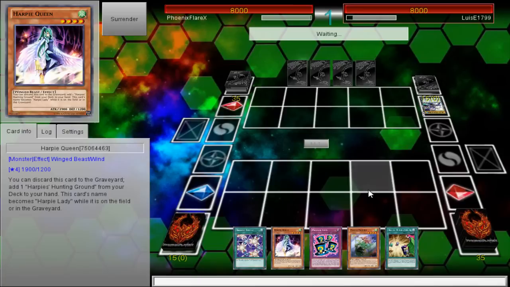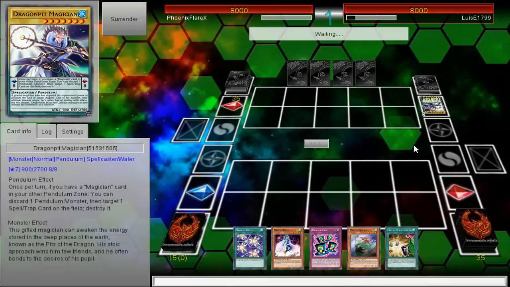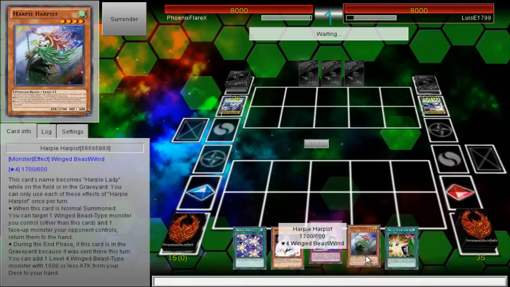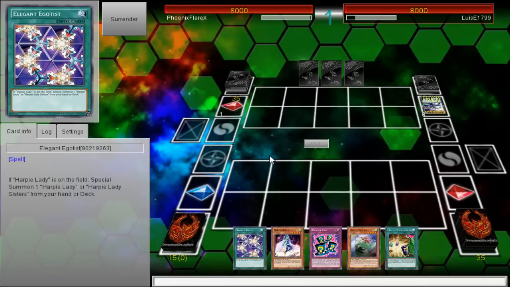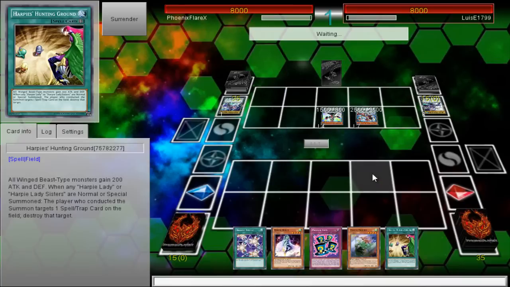Alright. I can mess with this. Well, with this, I get to play Hunting Ground, and Hunting Ground is actually really valuable here because unless he plays Pendulum Call, during this turn, I get to eat away his scales. So what I can literally do is play Hunting Ground, summon Harpist, activate Egotist to get out Harpy Lady 1, I'll pop 2 spells and traps through that process, and then things will happen. So I'll be able to make a rank 4, and a bunch of different things will if I draw Summoner Monk, that's just really good.